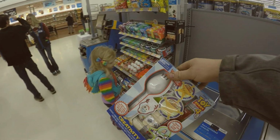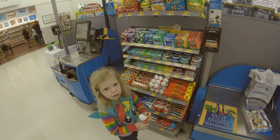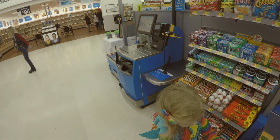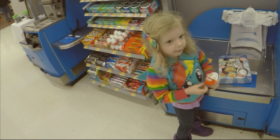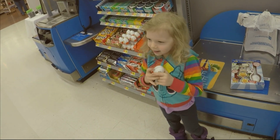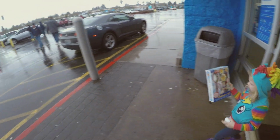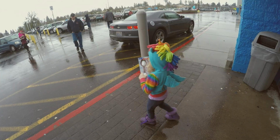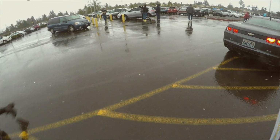You picked out Forky, huh? Yeah. Okay. Can I have all the chocolate present? Thank you, Dad. Oh, you're welcome, hun. You're the best. I try. We gotta get ready, and we gotta find the Fiero. Do you think we can find it? Okay, let's go look for the Fiero. Let's do it.